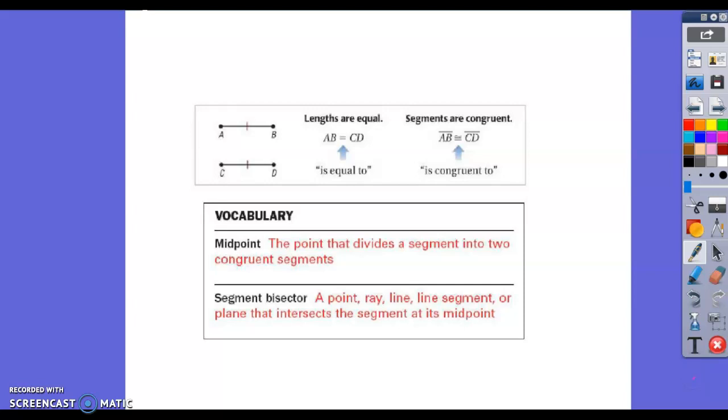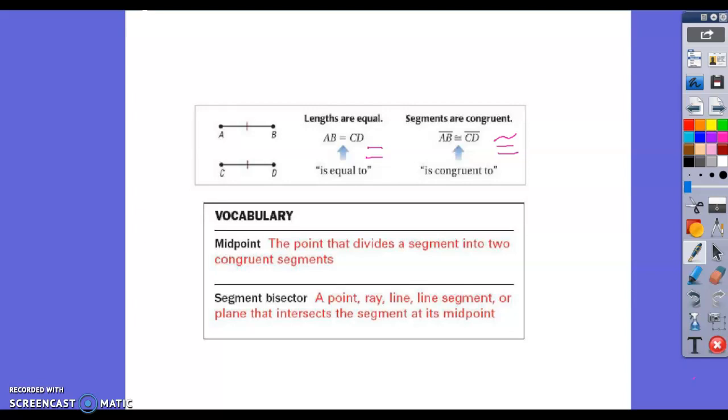Now, if you put a line over the top of it, this is a picture. It's a picture of a line segment. Pictures can't be equal. Like triangles, a picture of a triangle can't be equal to another triangle, but it can be congruent. It can be the same shape and the same size. So if we're talking about the segments, we can say they're congruent, and this is the symbol for congruent. It's an equals with a squiggly. So if you write an equal sign, those better be numbers that you're setting equal to each other.